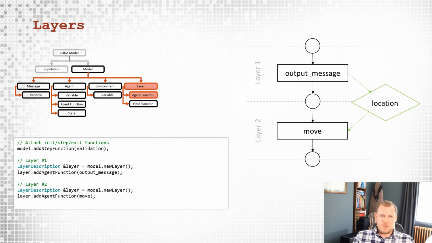The last thing to do is to add a layer, so a description of layers, which determines the dependence between functions. So we're also adding functionality at this point to allow you to define your functionality in terms of a dependency graph. So rather than explicitly listing layers, instead what you can do is describe dependencies between agent functions, whether they be on messages or on other functions, and that will then automatically build the dependency graph and layered concurrency for you.